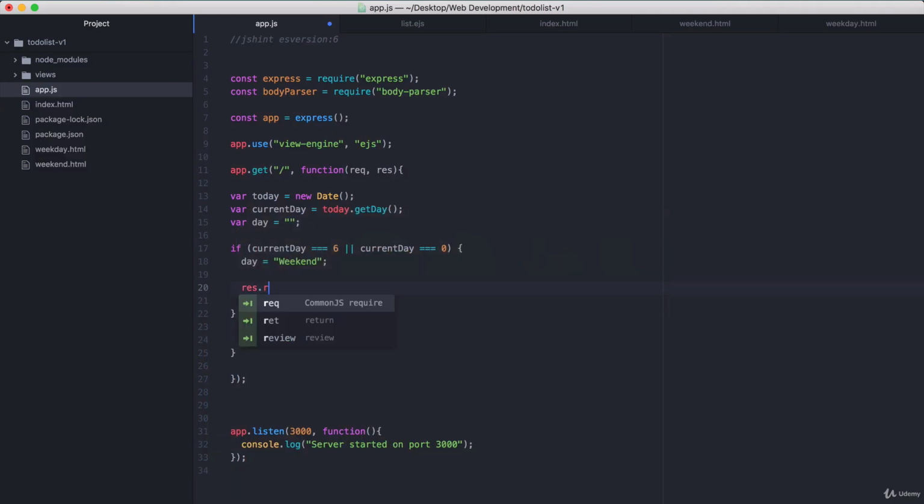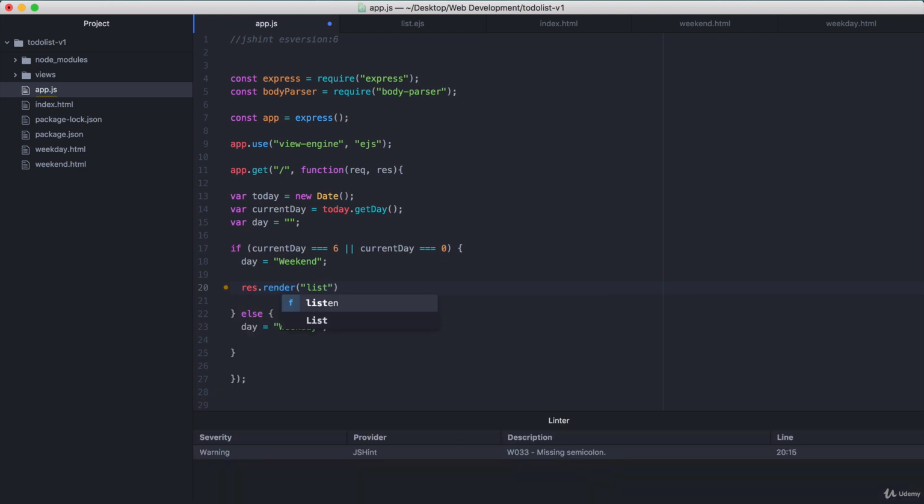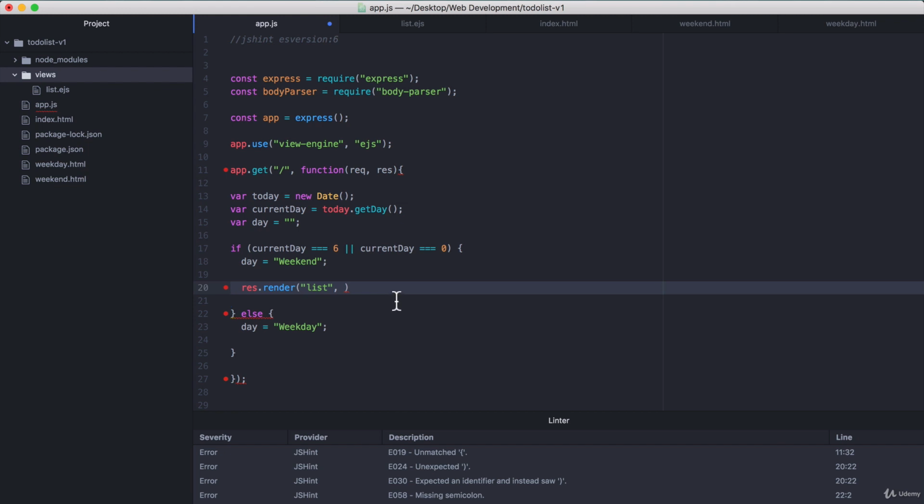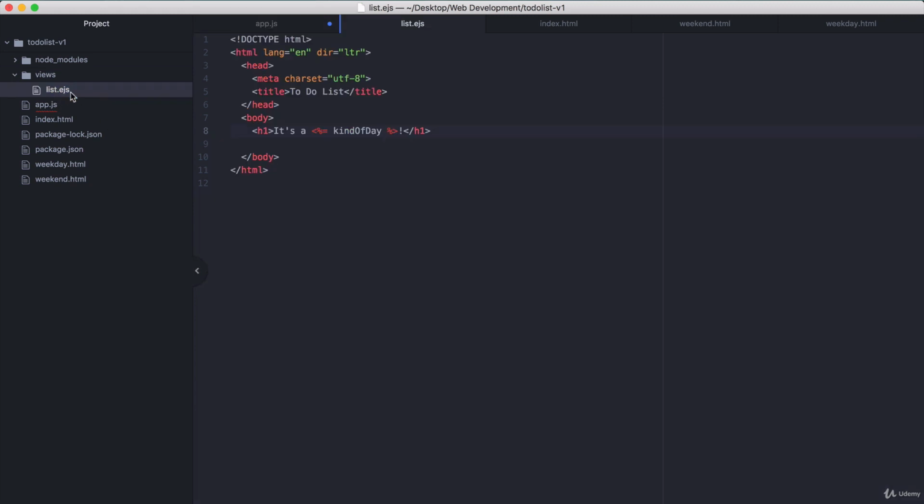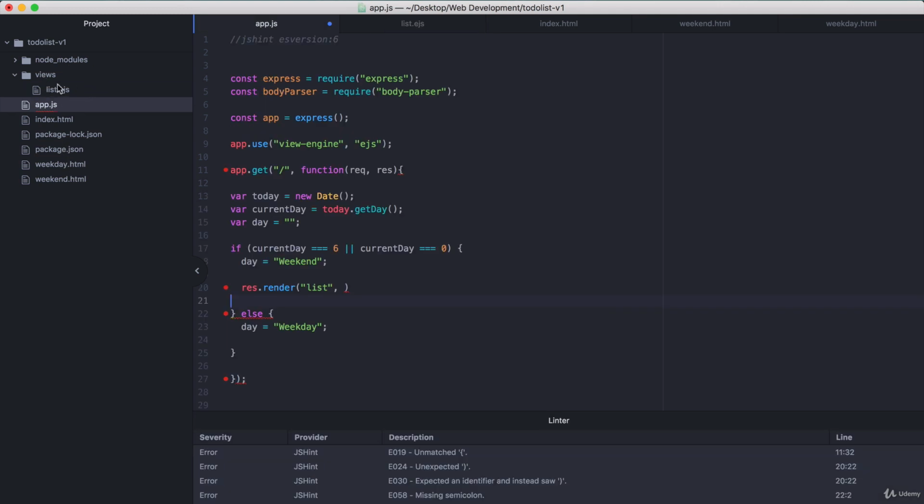So if we go into our if statement and we call res.render and we render the file that is list, then Express is going to look inside a folder called views, and it's going to look for a file that's called list, and it has the extension of EJS. Now, if you don't have this folder called views, or if you don't have a file called list.ejs inside the views, then this line of code is not going to work. So this is a really important step, making that views folder.